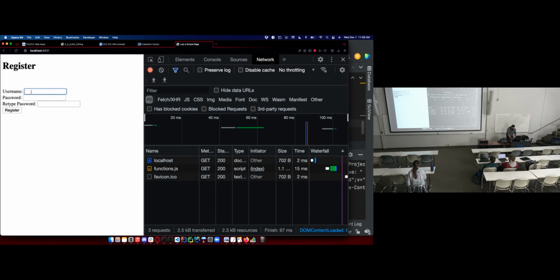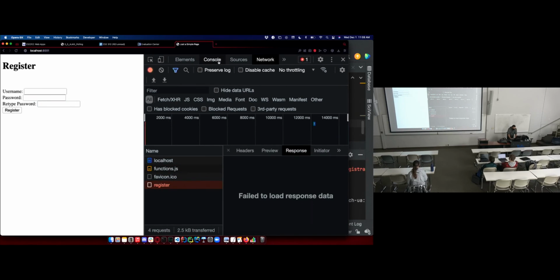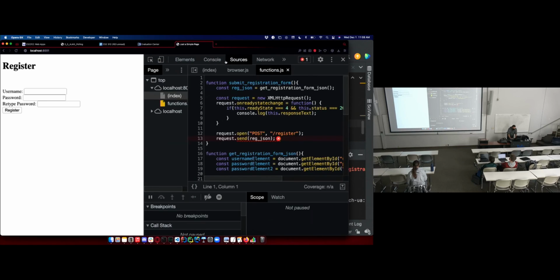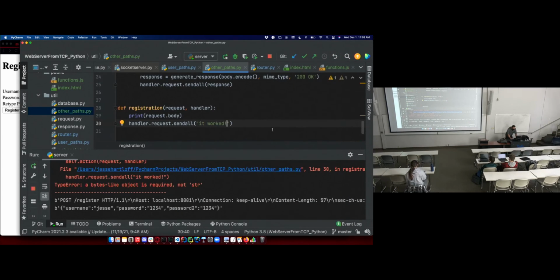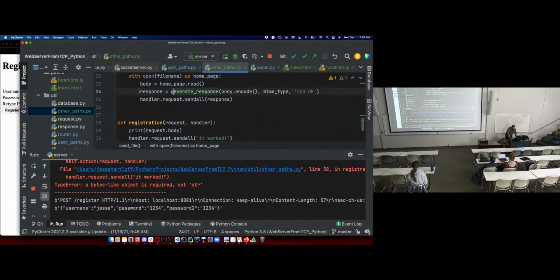Okay, here we go. Build the load response. Because I didn't generate a response.